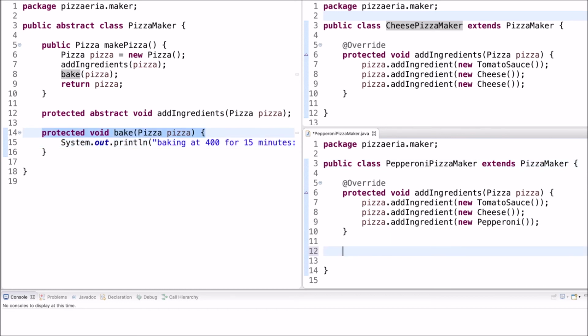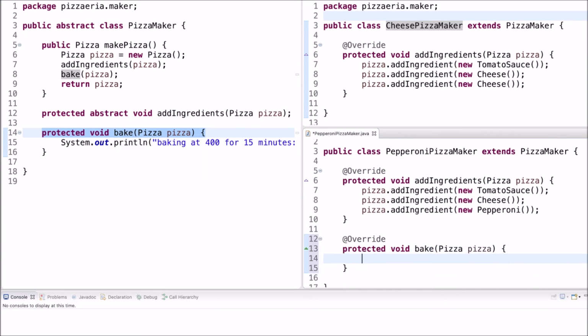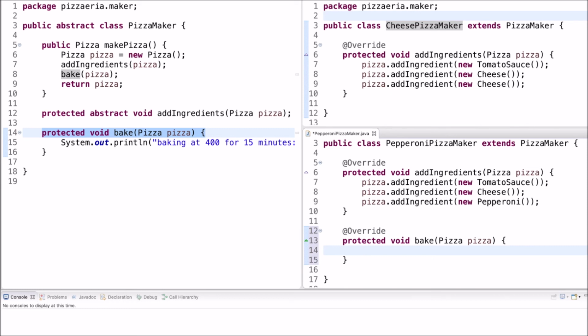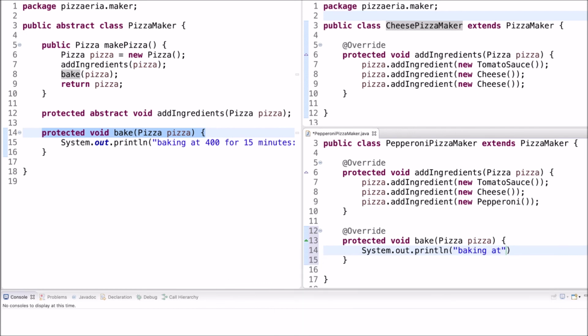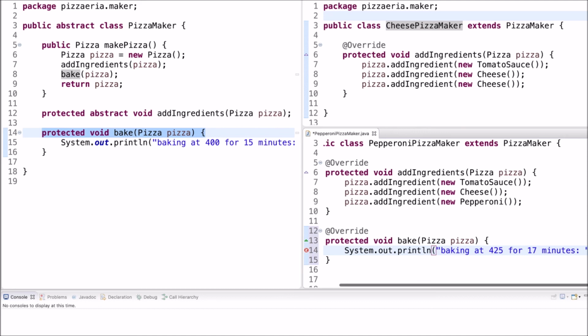Now what I could do optionally here is provide a different implementation for one of the methods that are already implemented in the superclass. So in this case, it's the bake method, and let's say I want to bake the pizza a little bit differently. So I do system out println baking at 425 for, let's say, 17 minutes.